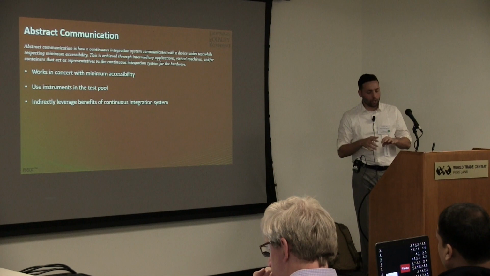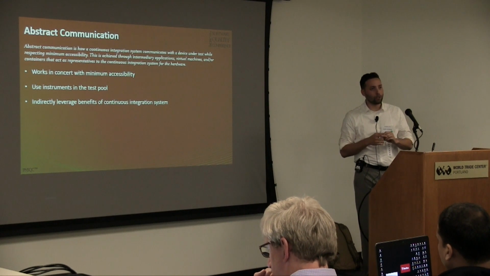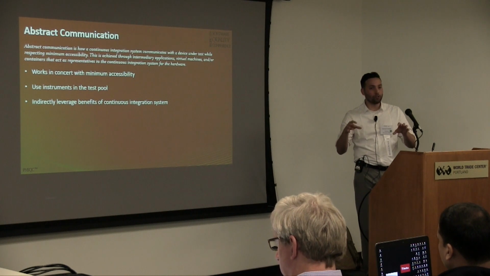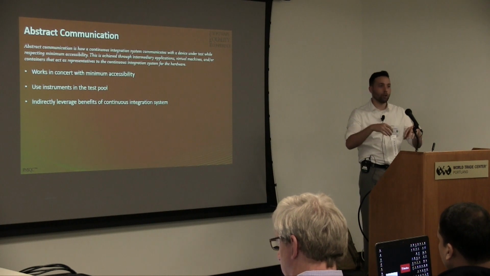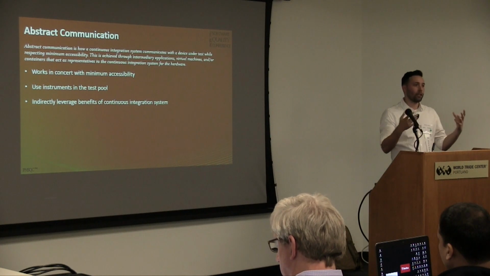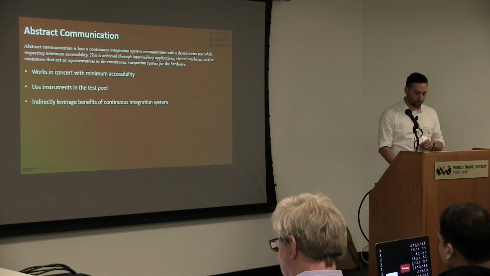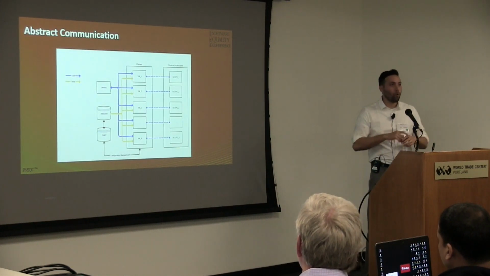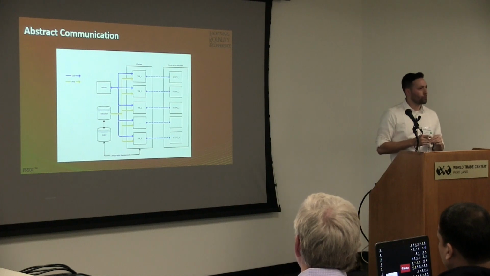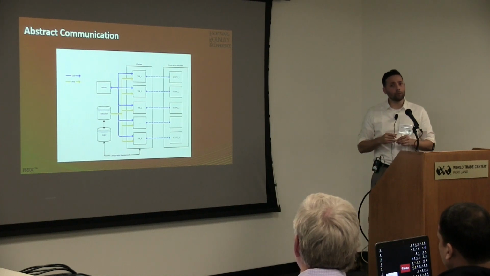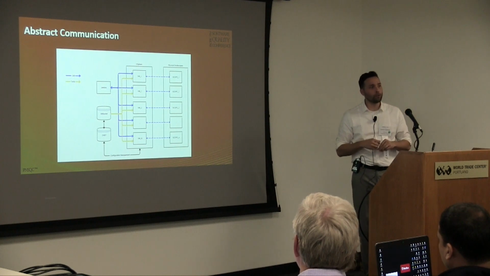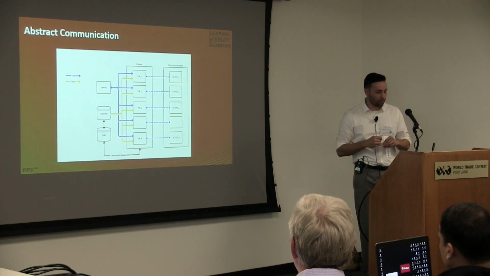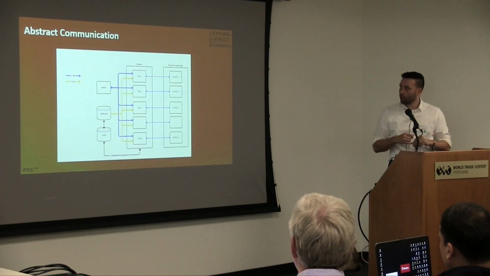And the reason I would want to do that is because a system like Jenkins or others are really good at kind of load balancing or picking things to do tasks. So if I want to pick a scope to run a test, I can let Jenkins do all that for me. We accomplished that whole kind of abstract communication layer with virtual machines. You could similarly do this with something like Docker and containers. We chose virtual machines.